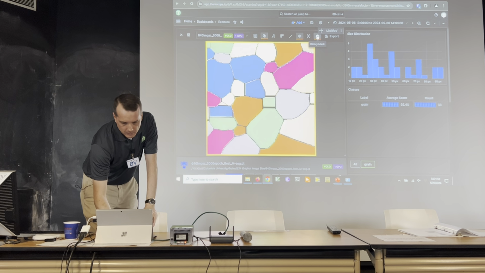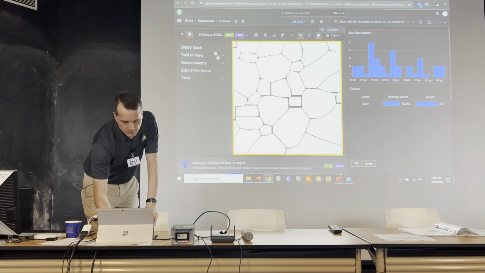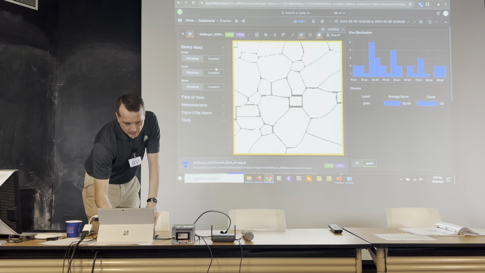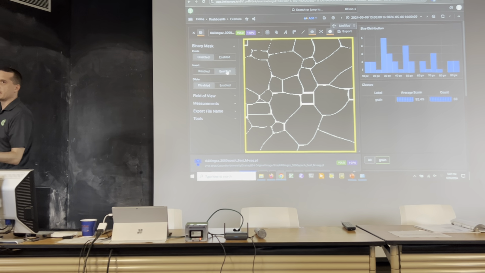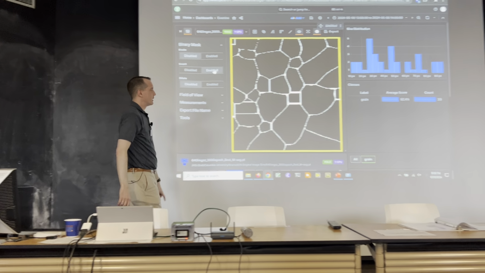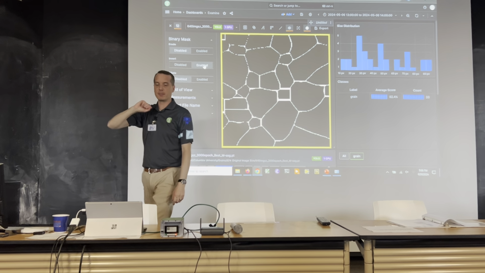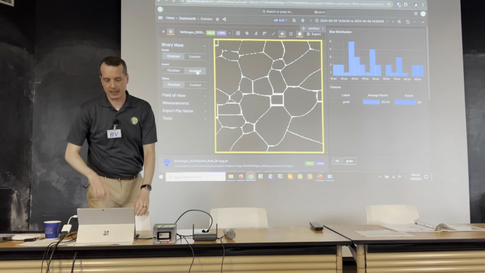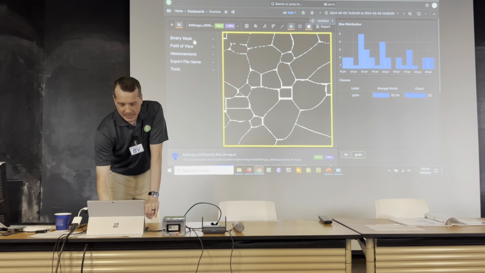We can also do the binary image for it, so we can look at it from that standpoint, and then we can also convert that. Right, so now they're getting their grains, because what they really wanted was the grains in between, and they're able to see that. What they really truly want are the intersections of those points and then monitoring those as they move over time, which we're working on adding for them. But they were already fully ecstatic about being able to do that.